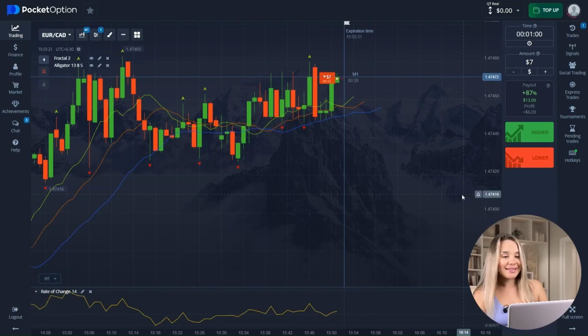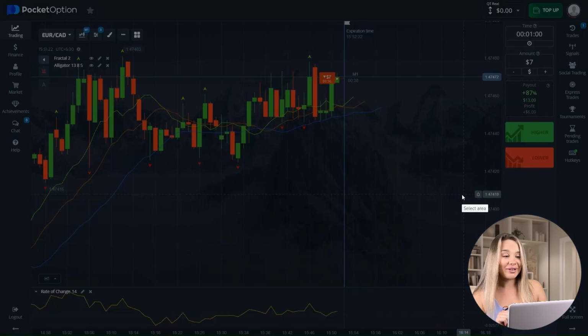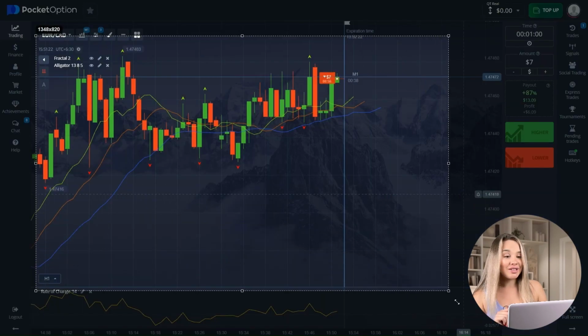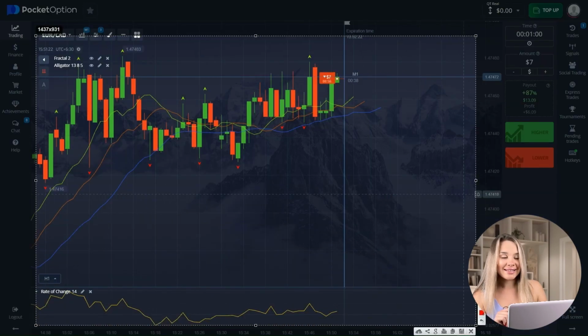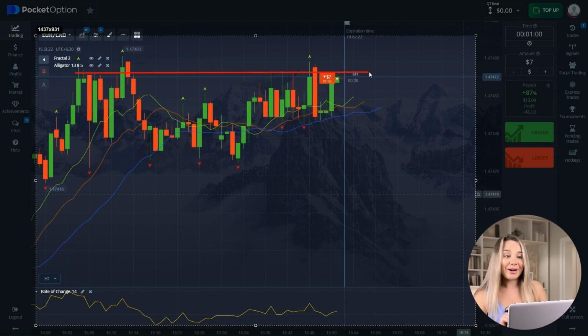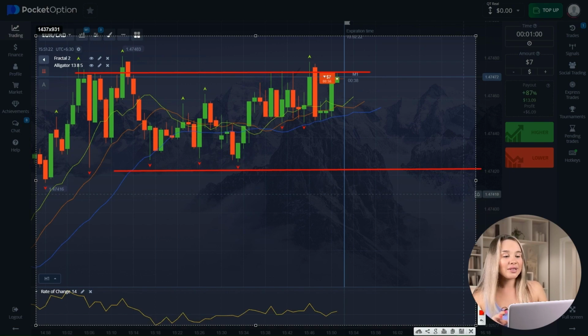Yes, despite the signal for growth from the alligator. Pay attention to the chart. Let's figure out why I decided this way. We still do not see a breakout of the resistance level if we were to build it based on the fractal above the upward arrow. For now, I would mark it based on the maximums of the candles. And below is the support level of the sideways corridor. We see a wide range of the consolidation zone.